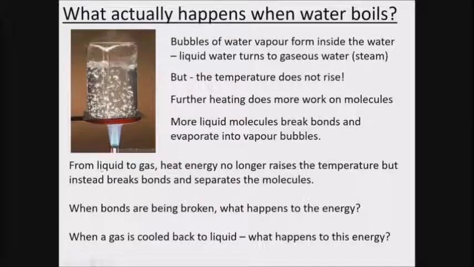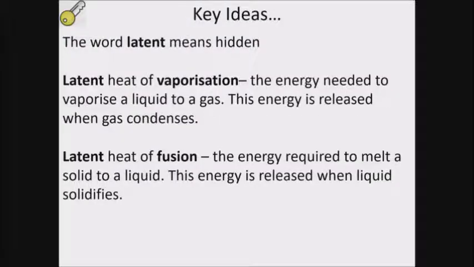So we've got this idea that from a liquid to a gas, the heat energy transferred in doesn't raise the temperature, but instead breaks the bonds and separates the molecules. So when bonds are being broken, what happens to the energy? That's our idea here. And when a gas is cooled, do we get this energy back somehow? Because if we're putting energy in, where does it go? And then how do we get that energy back when we're doing the reverse and not heating something, but cooling something? Okay, and this is the idea of latent heat.